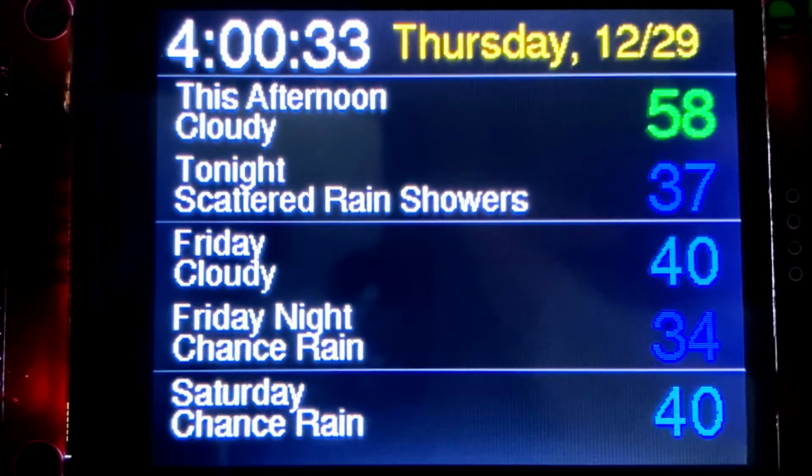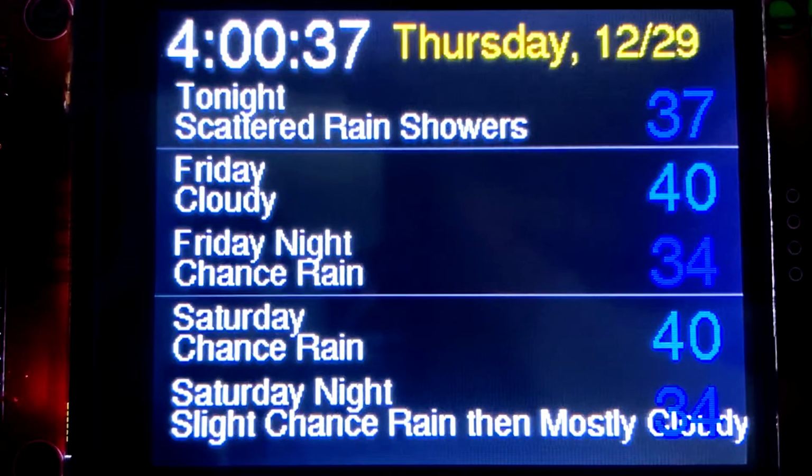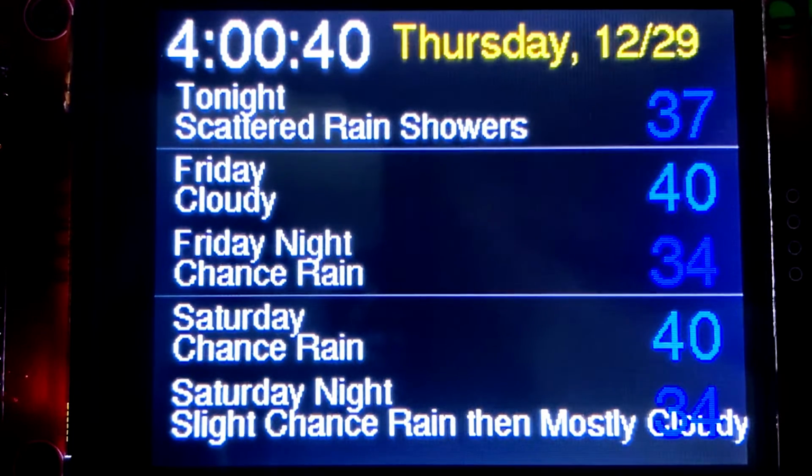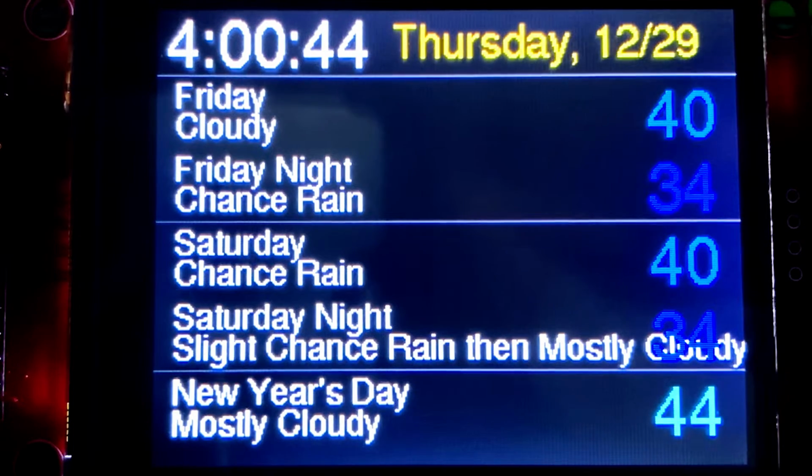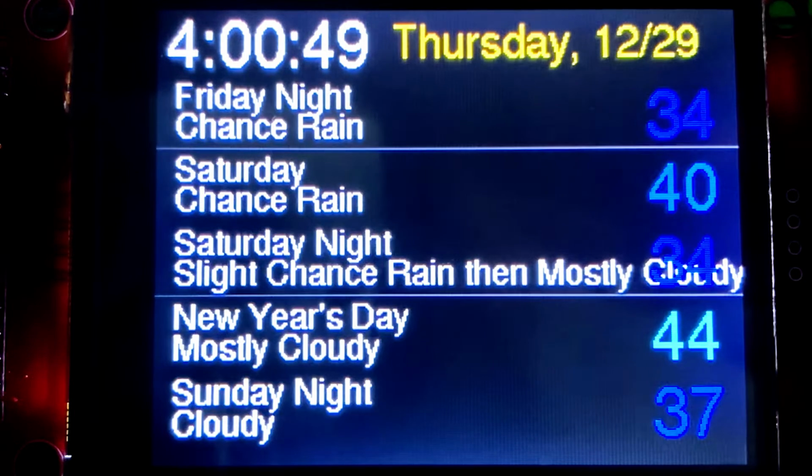I'm able to get up to 7 days, but because my display is a little short, I'm having to scroll through each of the individual days. If you're wondering why the temperatures are in a different color, that's because they're a different temperature. I wrote a small function to map color to temperature. So if it's cold, you'll see blue. If it's hot, you'll see red.